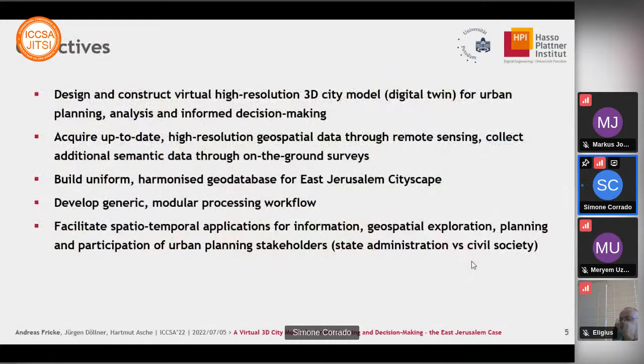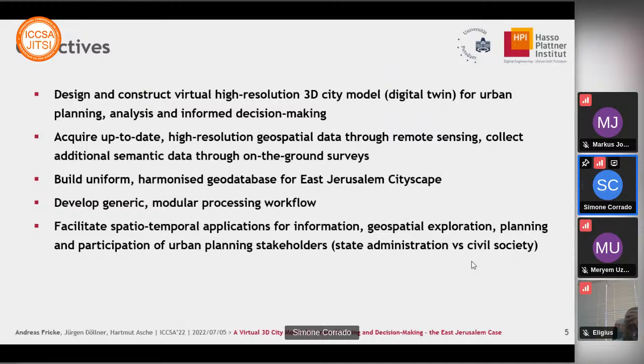I will go just briefly through this. I talked about it. So we started with data. We did an acquisition of a point cloud, and therefore used a flight campaign. Luckily, we got the permission for a flight campaign over East Jerusalem. We processed the stereo images into a point cloud, and we did further surveys with our partners there, household surveys in the area.